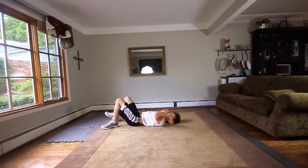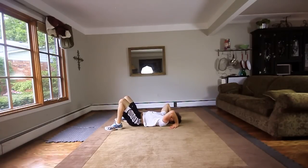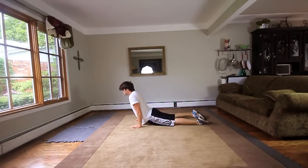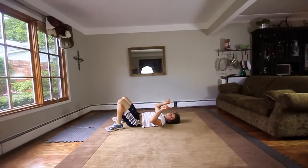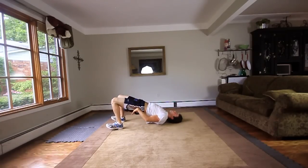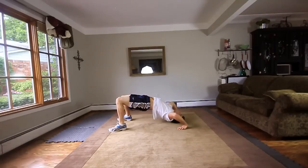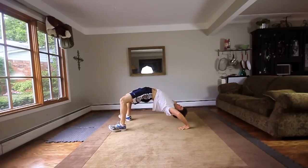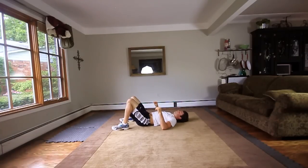From here, the next stretch I like to do is the bridge stretch. It's a little bit more advanced, and beginners might not get this at first. A good progression is the one where we're on our stomach and we push up with our arms. For the bridge stretch, what you want to do is place your palms on the ground with your fingers pointing towards your feet, as so. Put your feet down and then push off, lifting up in the air, forming an arch with your back.